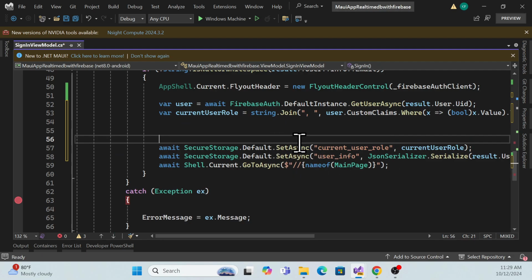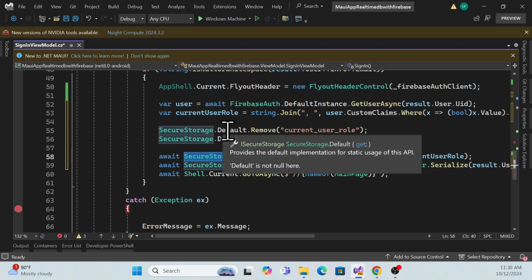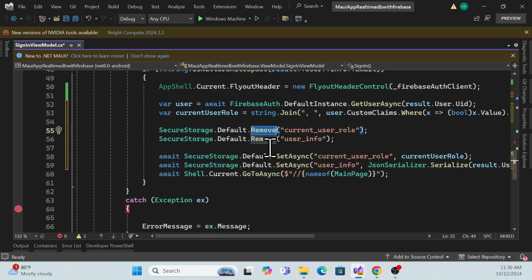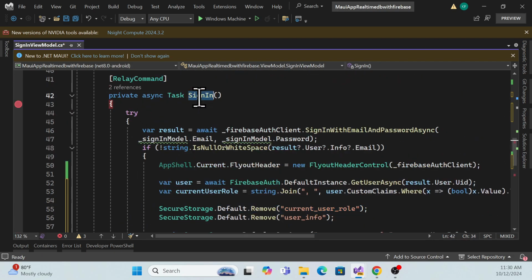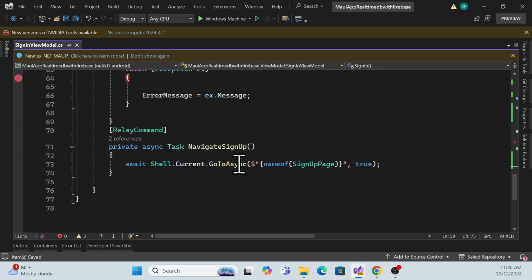So before storing over here, what I need to do, we have to check, okay, if it already exists, we have to remove it and then we can store it. Okay, so see, now that same secure storage has other options, like we have the remove option. So we can first remove whatever exists in the background, because see, this is the sign in page, right? So once you sign in, first we have to remove everything, then we just keep whatever the latest information is over here, right? So this is the way we have to do that, right?